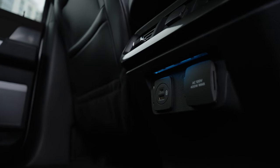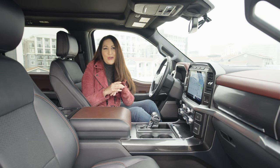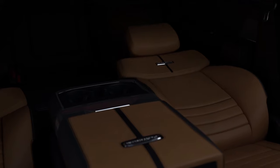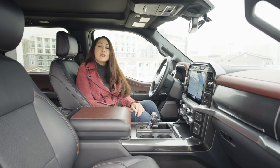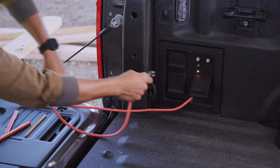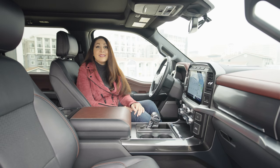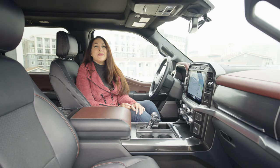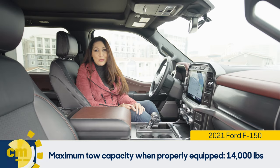The F-150 may not be the best for big families, but for families that like to pack a lot, it has you covered. There are USB and USB-C ports everywhere to keep devices charged. In the very cool category, there are optional max reclined seats for some well-deserved me time, plus an optional onboard generator that can power tools, appliances, and even outdoor lights for your holiday party — and it still works whether you're driving or not. Want to bring a trailer? Depending on how the F-150 is equipped, it can tow up to 14,000 lbs.